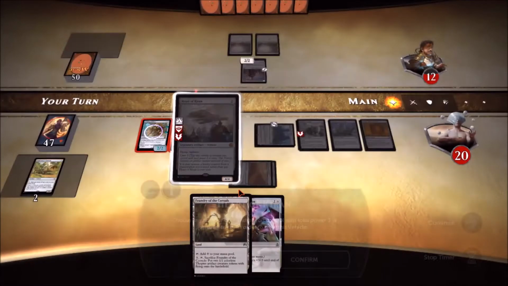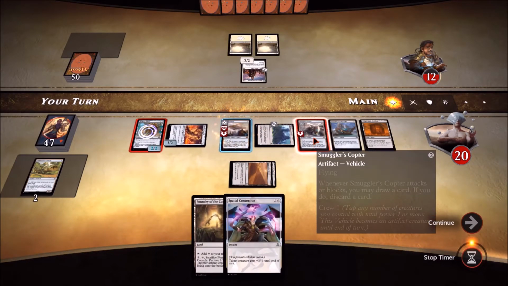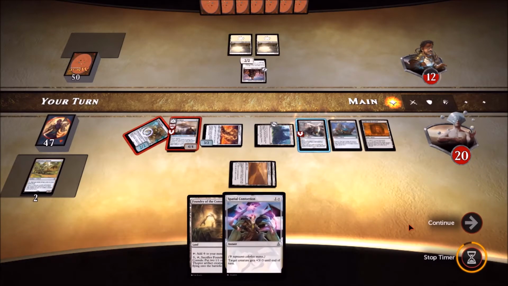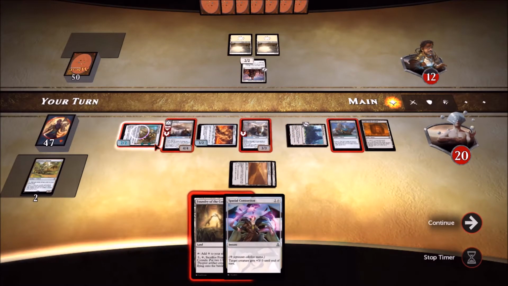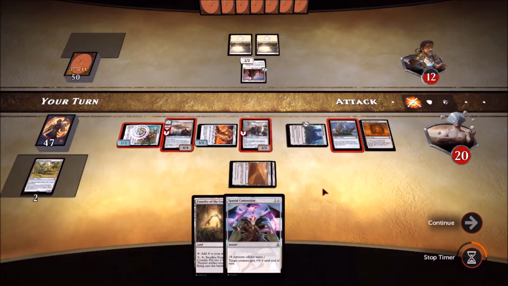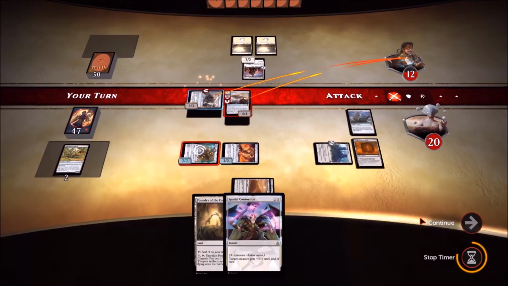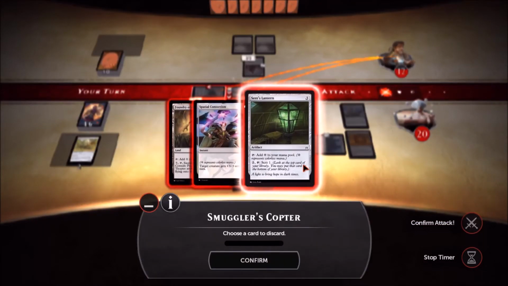And then do this with him. Crew this with you. Although I could have crewed the Dreadnought, couldn't I? That's fine. Spreads us apart, and I do want to dig in our deck here. Spreads out the love a little bit. Yes, I want to use the ability.